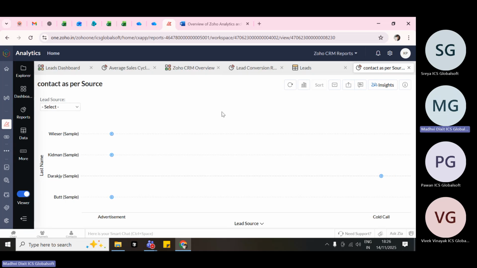You can pin it also. There is no option like a detail option. By default, we are going to play with the data and report.